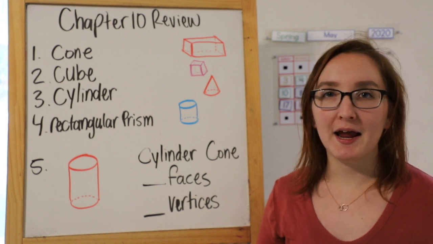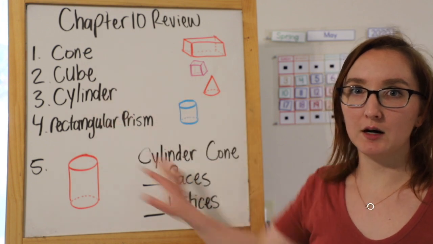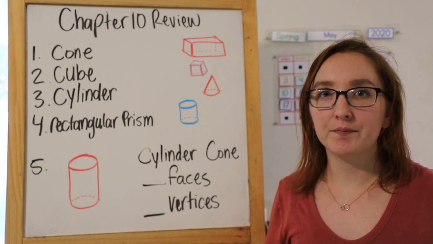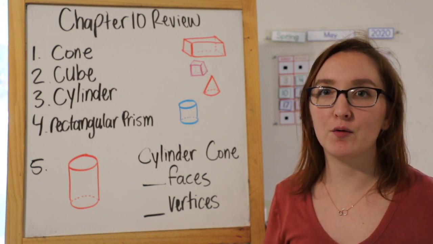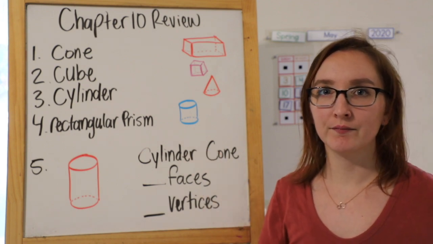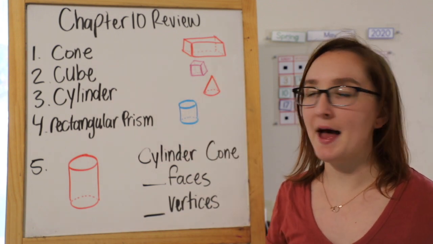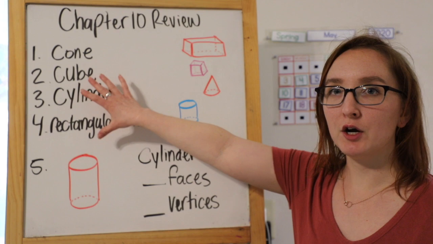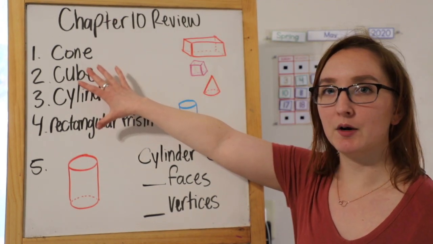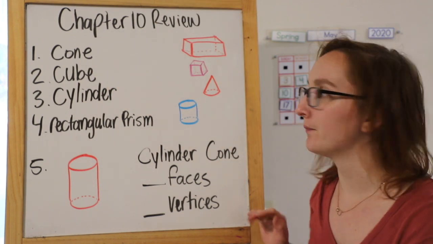So we are on page 737, and we're looking at this My Review page. It'll look a little bit like this. Yours is going to be a smidge different. Make sure you have your pencil with you, and then we'll go ahead and get started and start reading off everything. Alright, so this first top section, what we need to do is match the vocabulary word with the three-dimensional shape. So we're going to read the vocabulary words. You need to draw a line to the shape that it matches.